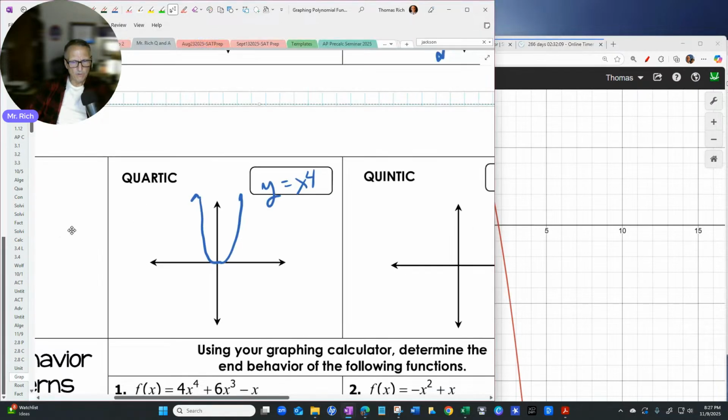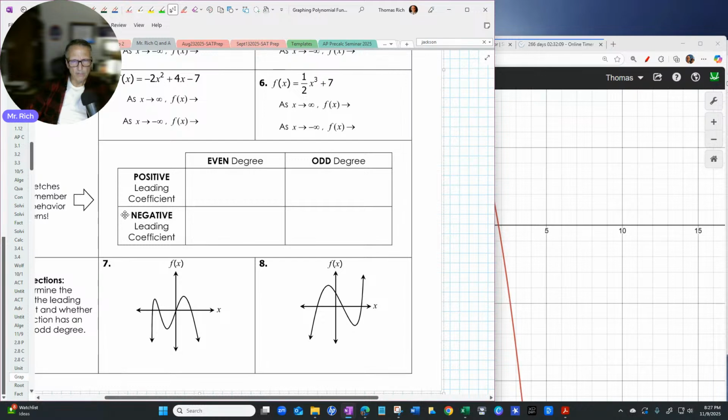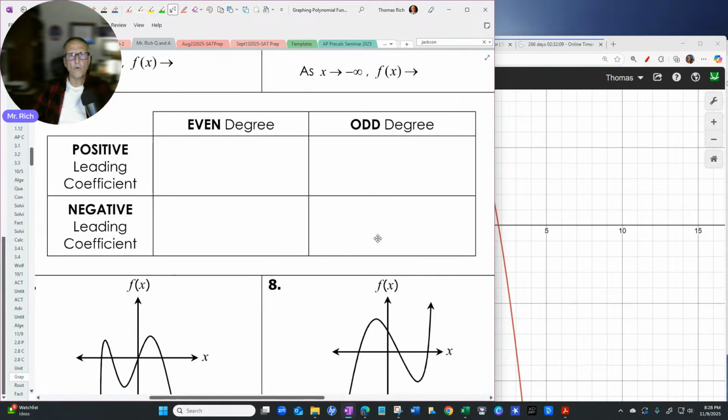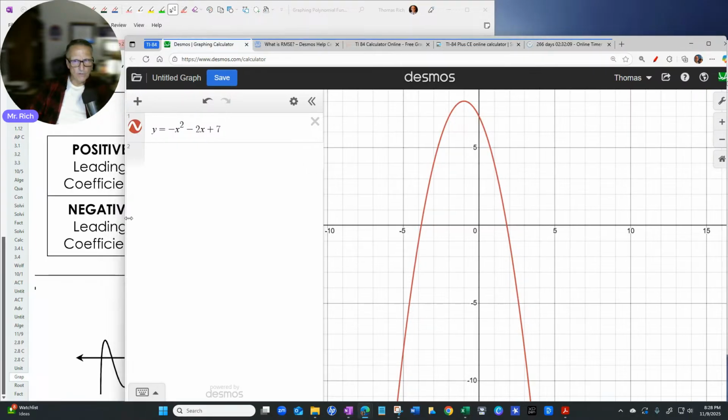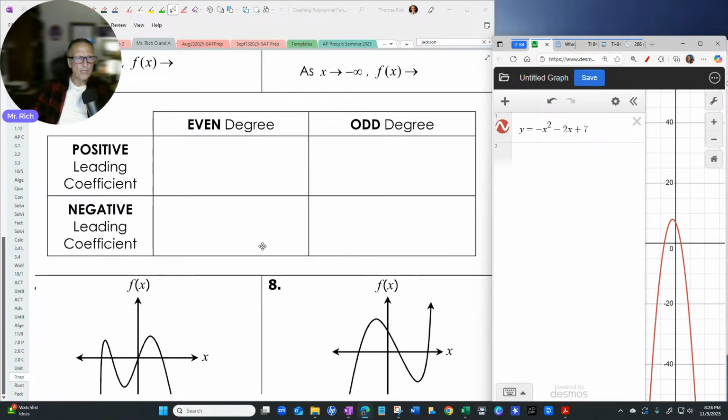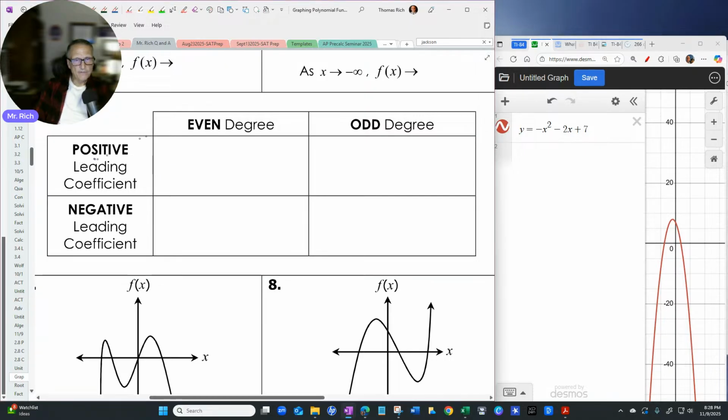And I'm going to show you the overall thing that we're talking about here. The first thing that you want to know about graphing polynomials in your Algebra 2 class is, and let's get our Desmos back where it is supposed to be here. There we go. That if the degree of your polynomial is even, x to the second, x to the fourth, x to the sixth, and it has a positive leading coefficient, it means that the end behaviors, as you go all the way to the right, the function will be going up, and up to the left as well.